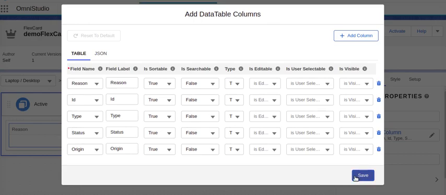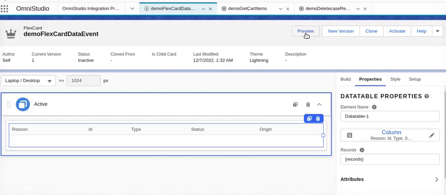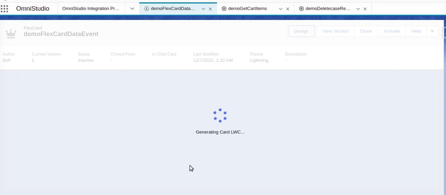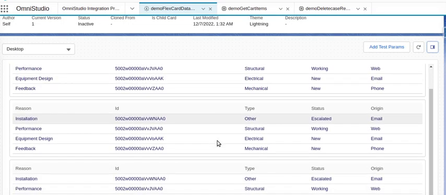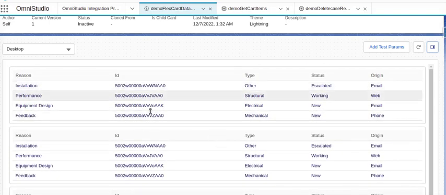Now, if I preview it, this is displayed in a repeatable mode, so we have to change that.